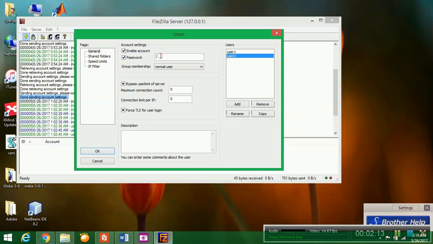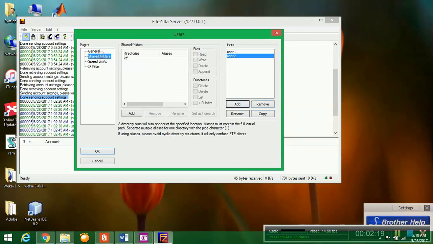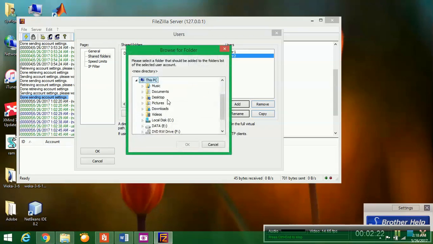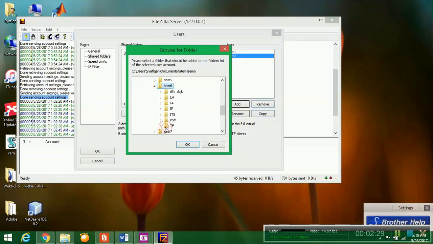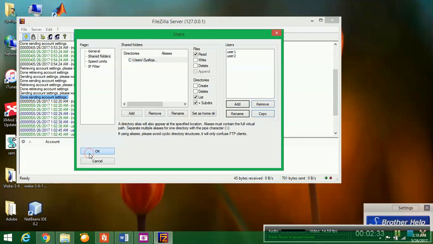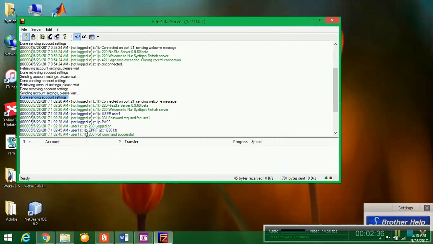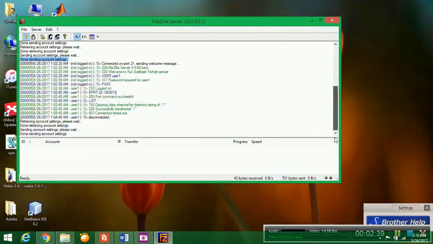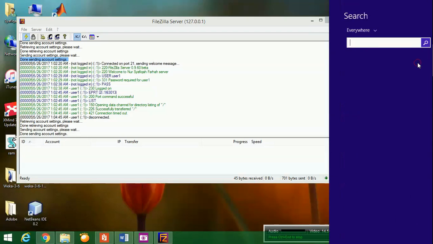We click to enable the account and set the password, then add the share folder, choose your file to be shared, then click OK. And as we can see, it is done sending account setting and it is ready to be shared.